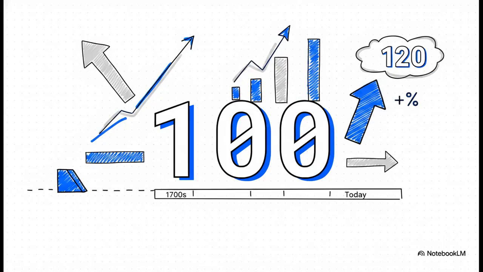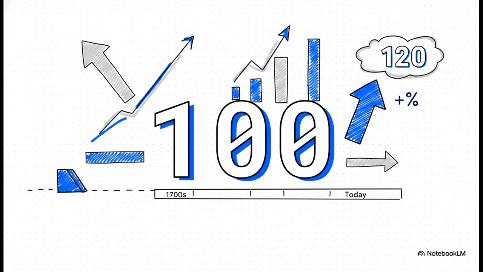So here's the absolutely crucial point. How do we actually establish a starting line for all these comparisons? Whether it's the 1700s or right now, every single index relies on a foundation known as the base year. And that base year is almost always anchored by one magic number, 100. This visually anchors our entire system.